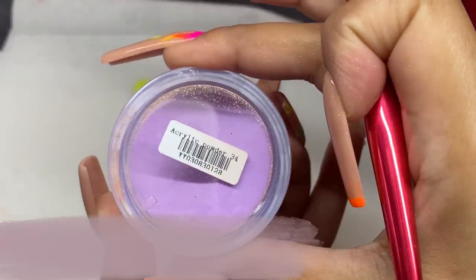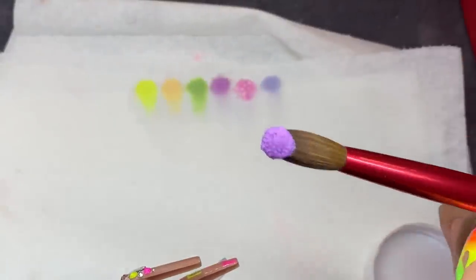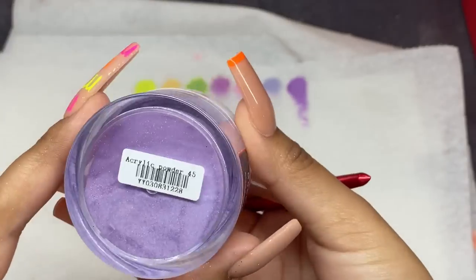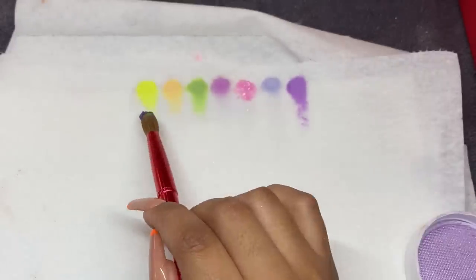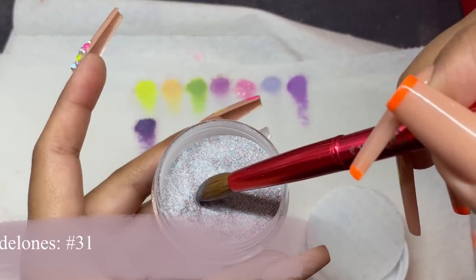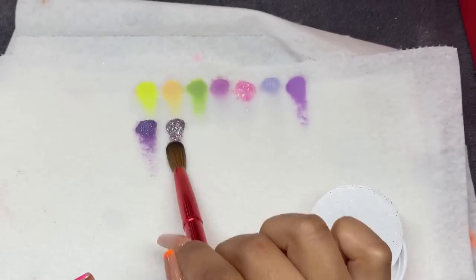Number 34, another purple, but it's definitely more like on the pink side. A lot more opaque as well. Number 45, this has a slight shimmer to it, and it is a lot darker. Number 31, this is like a multicolor glitter. It literally has a bunch of colors in it.